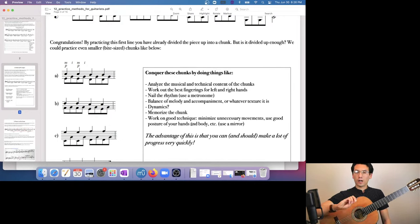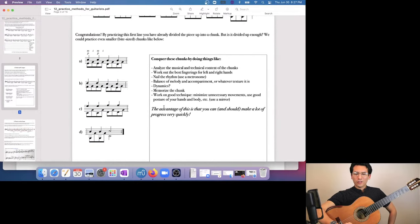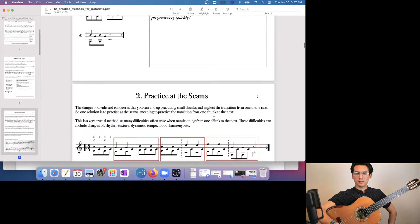But if you do it for a bar or two bars, especially if it's a new piece, you're much more likely to have a lot of success and be enjoying yourself. Because if you try to do all of that for a whole piece, your level of enjoyment might be going down quite a bit. So you can and should be making a lot of progress very quickly. Your progress should be measurable in a span of minutes. You should be seeing, feeling, hearing progress in a matter of minutes.